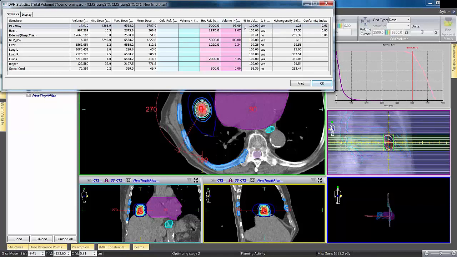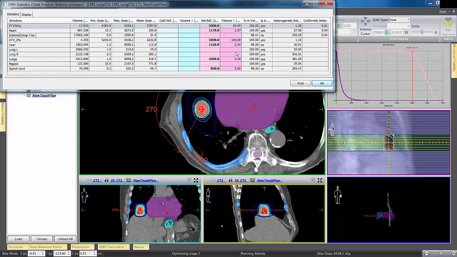We'll take a look at some of the factors we've got in here. PTV is getting some good coverage. We've already got 95%. We're worried about that heart. Your clinic will decide what parameters you want to use. In this particular case, about 80 to 90% of that heart is allowed to get 1170. We're nowhere near that. We're at 2%. GTV is getting good coverage, full coverage actually. The liver, I believe 700 cc's is allowed to get 1220. In this particular case, that would mean 45%.